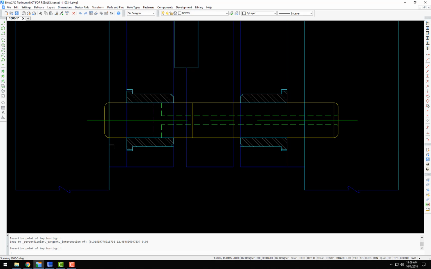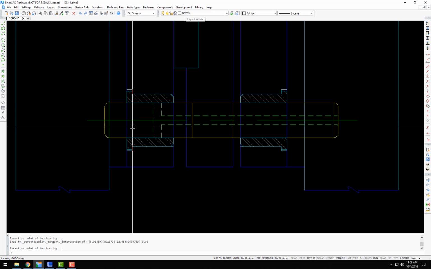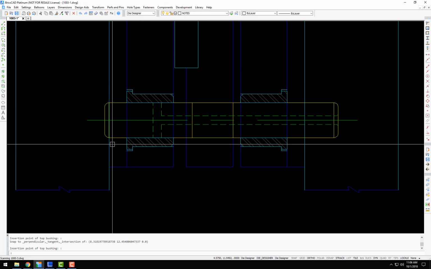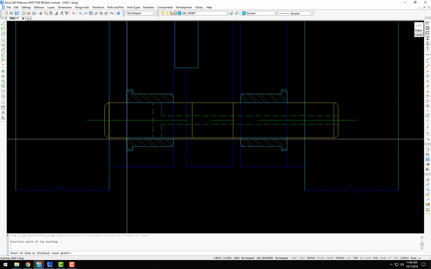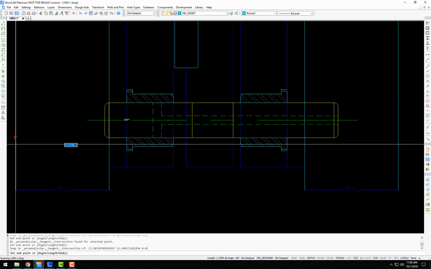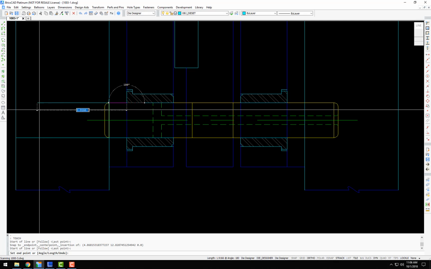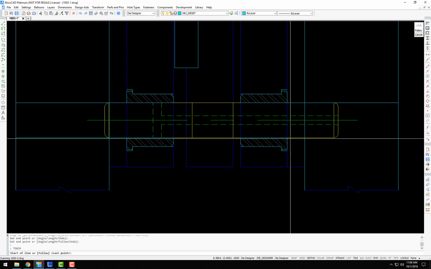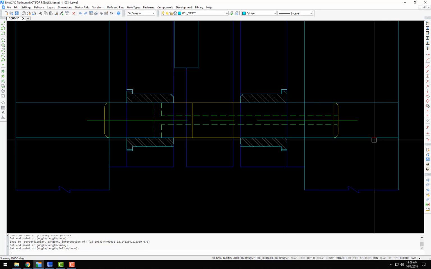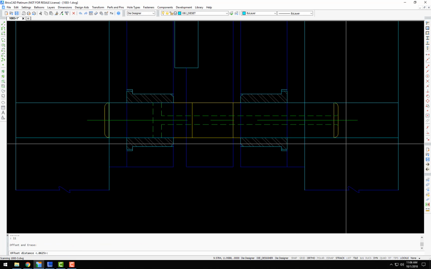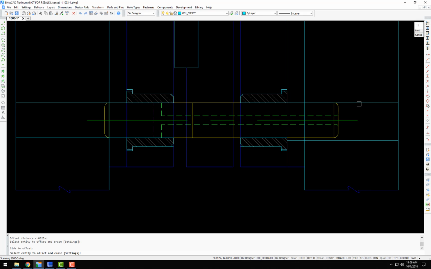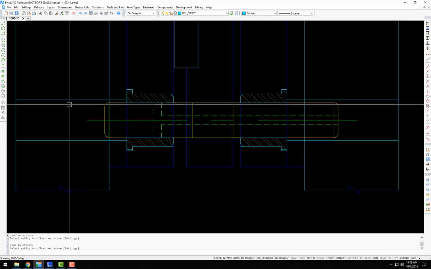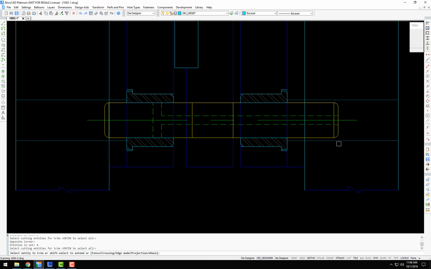die block layer, and it's aligned, so it'll start the line on that layer, and you'll notice it'll switch up here in the current layer. Snap to the end, snap to the end, snap to the perpendicular, perpendicular, and perpendicular. Offset and erase, 0.625. I'm just doing a little cleanup now for this cross section. Trim.